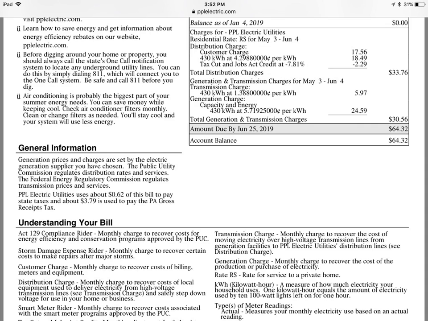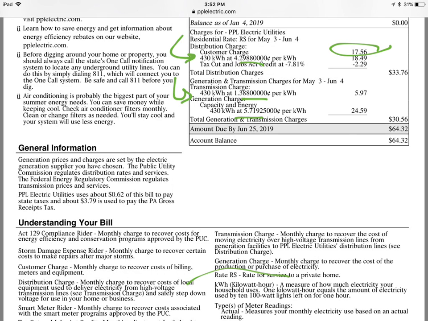On the back of this bill, you can actually see the charge per kilowatt hour. It's broken down. There's a distribution charge of roughly 4.3 cents per kilowatt hour, a tax cut of a certain percentage, and generation and transmission charges. All of this adds up to that 11 cent estimate. But there's also this fixed customer charge of $17.56 a month, so you really can't do anything about that by limiting your electricity usage. Still, in the whole scheme of things, a couple quarters is all right.